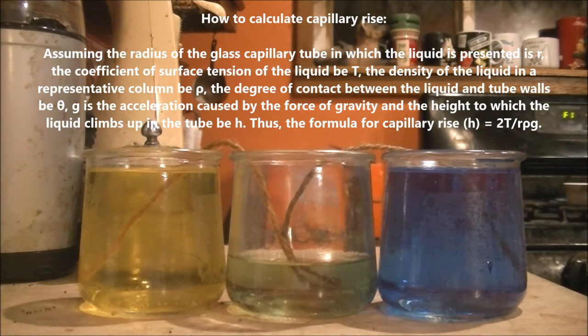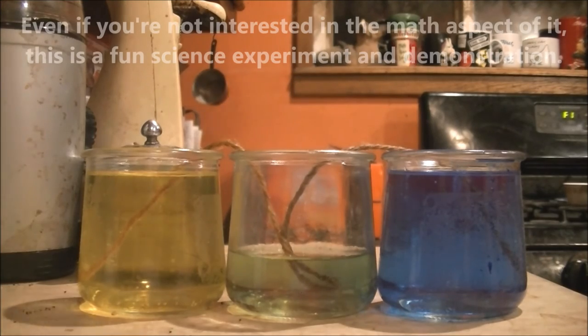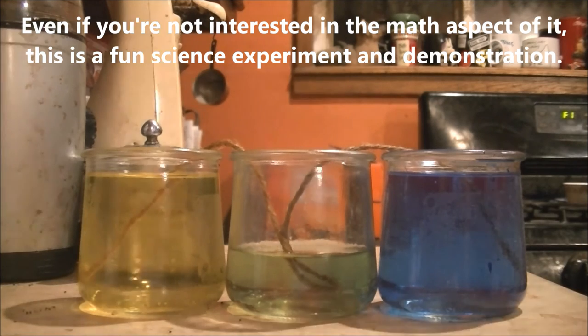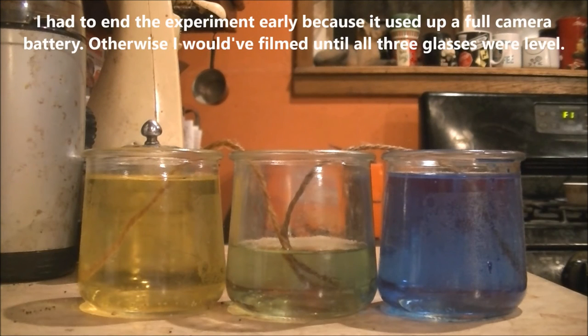This was filmed over a 4 to 5 hour period, so if you do this yourself, I recommend placing the water where it will remain undisturbed, especially if you have pets or small children. If you don't want to wait for it to work with the strings, use paper towels. It's a bit less dramatic of an effect, but it works a lot quicker.